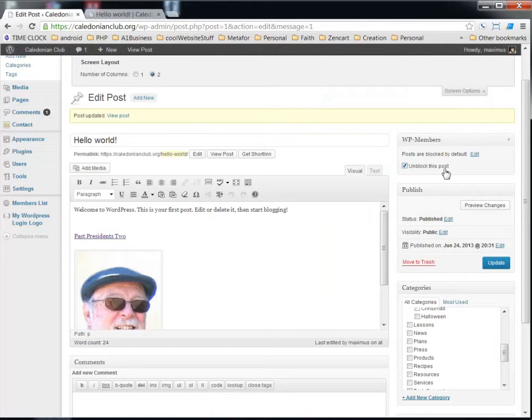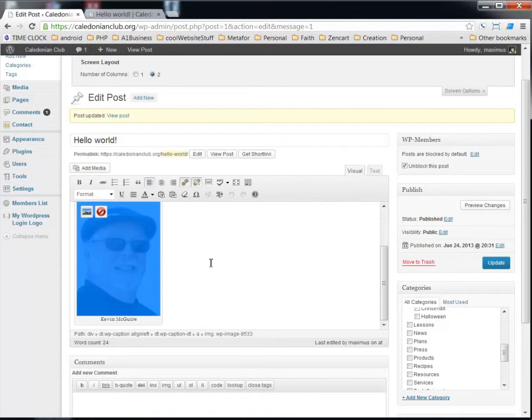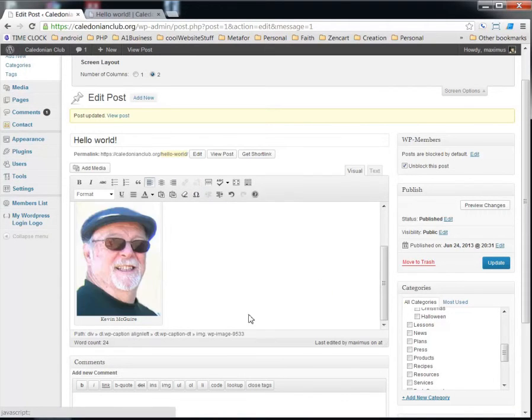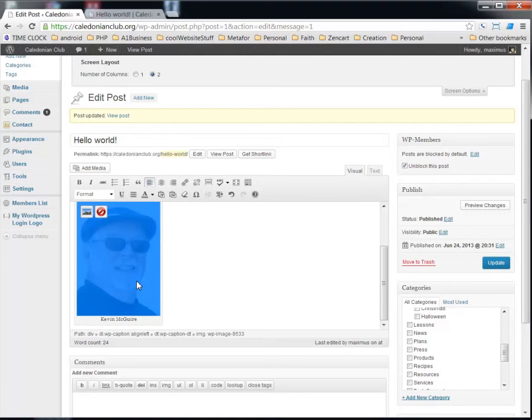I hope this has been a thorough tutorial. I didn't want to get too complicated and cover too much information, but just as a refresher, we showed how to put PDF files and link PDF files to images, or any link for that matter. And if you don't want this image linked at all, then you would just click this, unlink, and then it won't be linked anywhere. And then click update.